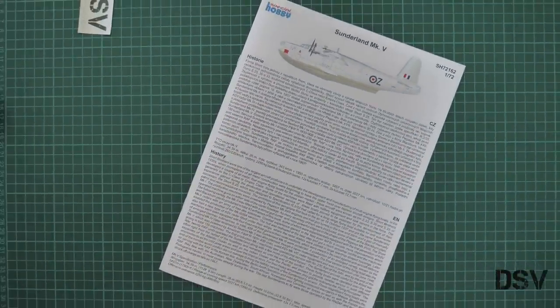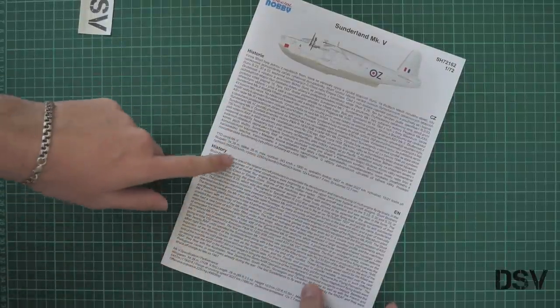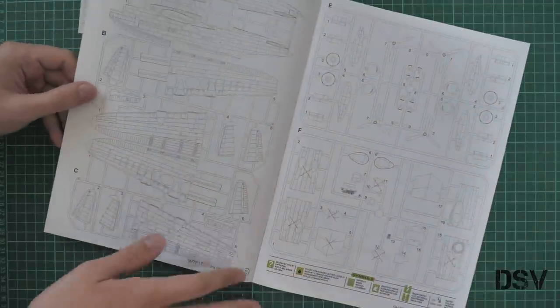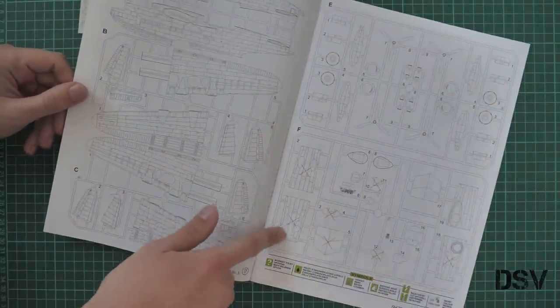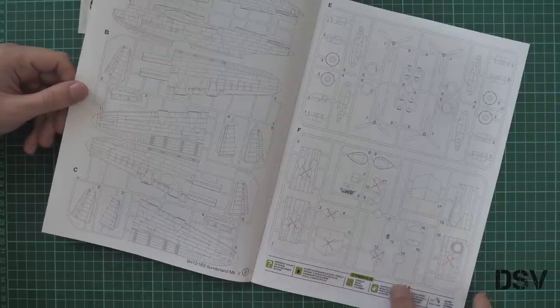This one is printed in the form of this large brochure. We have a short history note in English and Czech, also some technical specifications for the real aircraft. And next is a parts map. Note that those panels which we saw molded separately won't be used in this build. Here you can see another cross as well.